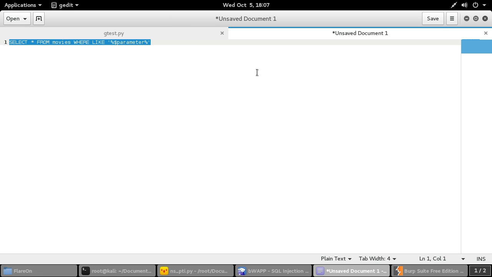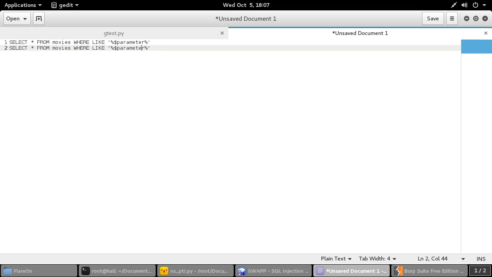What I did is I sent an A, an apostrophe, percent, A, apostrophe, which means up to now it was a valid SQL statement, but after the quote I have a percent and another apostrophe here, which throws an error in SQL syntax. That is the problem. How can I get rid of the rest of the statement? Because I would like to get the results here, but this changes the structure of the SQL statement.